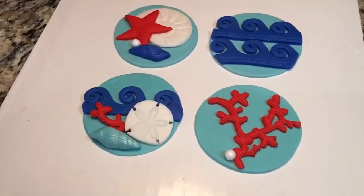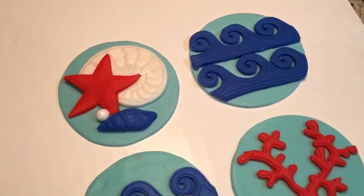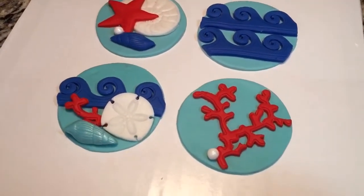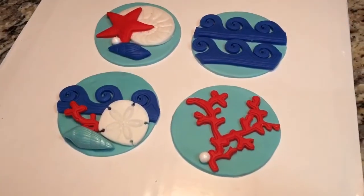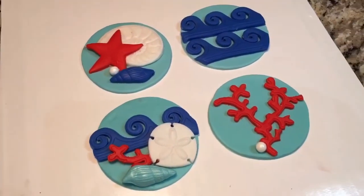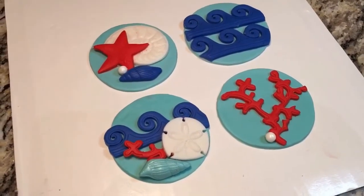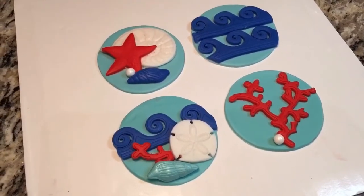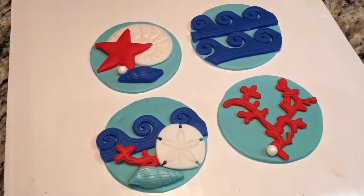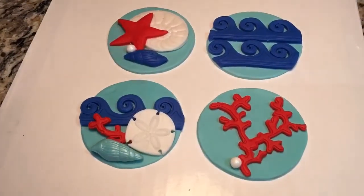Really quickly before ending this video, I'm going to show you these four other samples in case you're wondering how else you can decorate the cookies. Here are four more — these are so nice. When you put them all together and you have your batch of cookies, they're going to look so pretty. If you are doing the traditional colors of the Little Mermaid, which is pretty much all the colors of the rainbow, these stand out so much. They look just awesome, they look really neat.